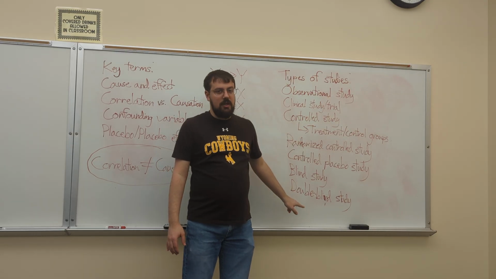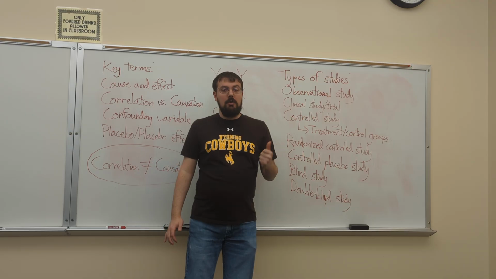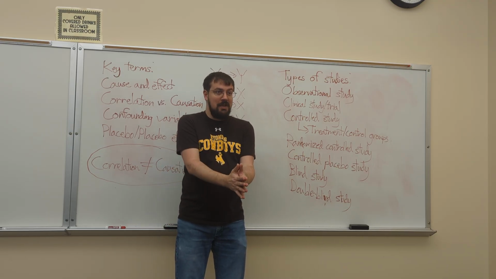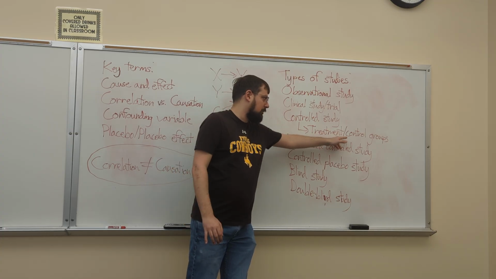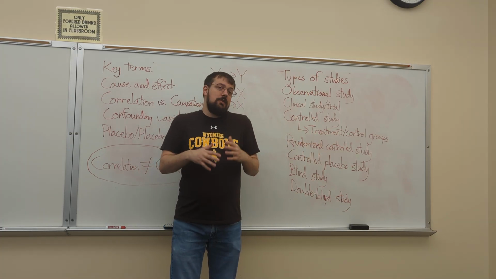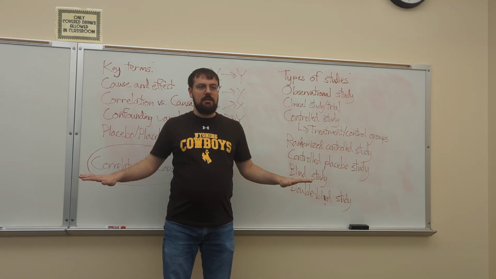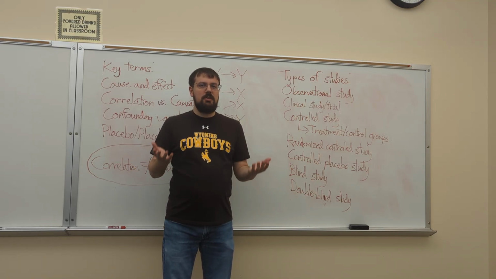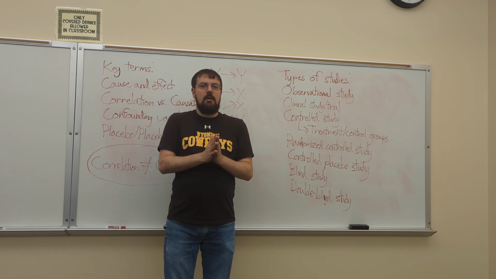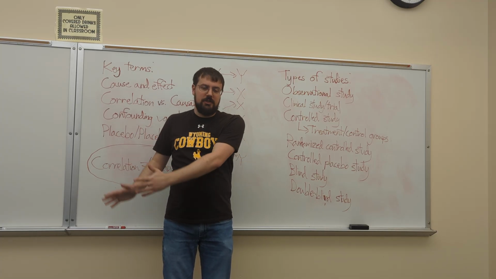In a double-blind study, not only do the participants in the study not know which group they're in, but also the people who are collecting the data don't know if whoever they're collecting data on at the moment is in the control group or the treatment group. So this way, we basically don't find out until after all the data has been collected who was in what groups. So this makes it so that we don't have bias from people knowing which group they're in, and we don't have bias from people collecting the data knowing, oh, this person's in the treatment group or this person's in the control group.